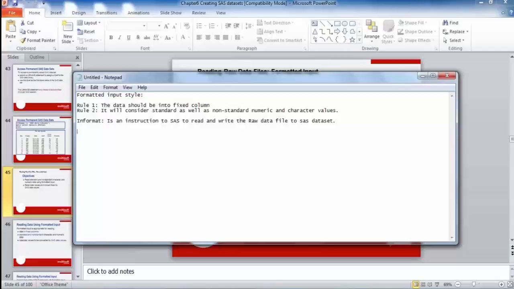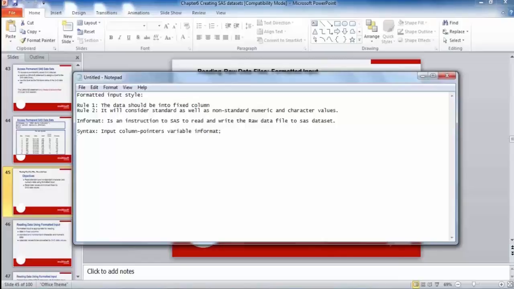The general syntax of the formatted input style is we need to write input, then column pointers, then variable name, and then informat.